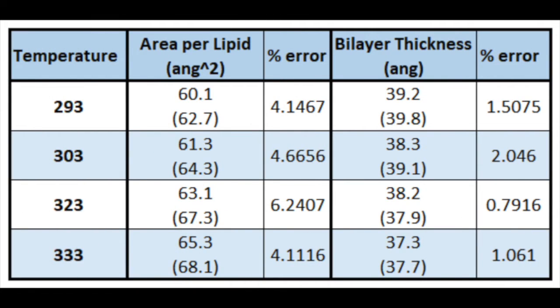Now for the fun part, conclusion time. It was found from the simulation that temperature did have an effect on both lipid bilayer thickness and area per lipid. These results showed at most a 2% error for the bilayer thickness and a 6% error for area per lipid. This shows that molecular dynamics is fairly accurate in modeling lipid bilayers compared to experimentally gathered values.